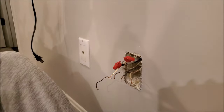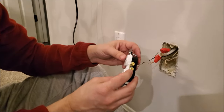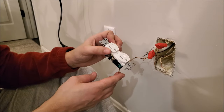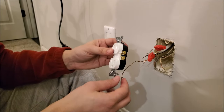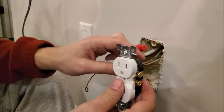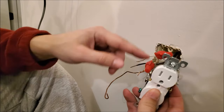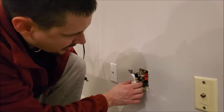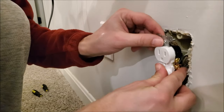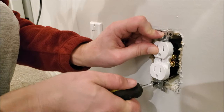For the outlet wiring: the bronze or gold screw is your hot wire, so the black wire connects to gold. The white neutral wire connects to the silver screws. The ground wire connects to the green screw. This outlet has four terminals — some only have two. The existing hot and ground go at the bottom, and the new wiring running up goes at the top. Push it all back in, line it up in the hole, and use a Phillips screwdriver to secure the outlet to the wall.